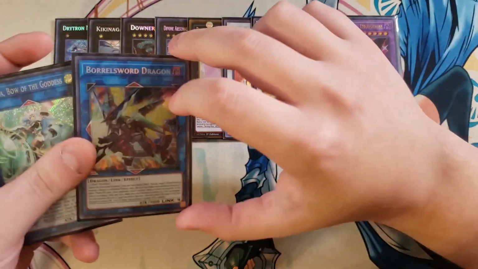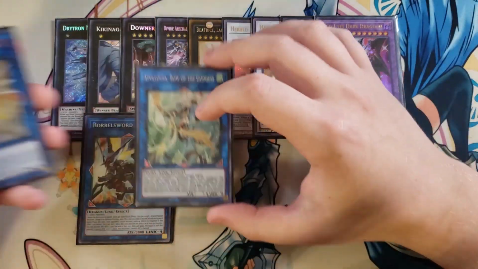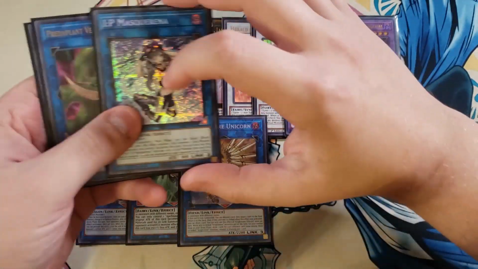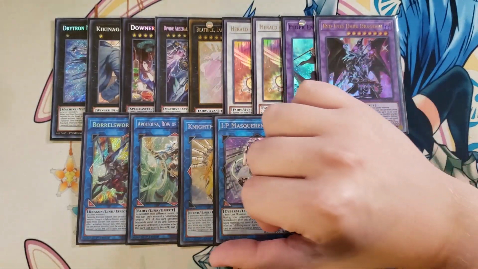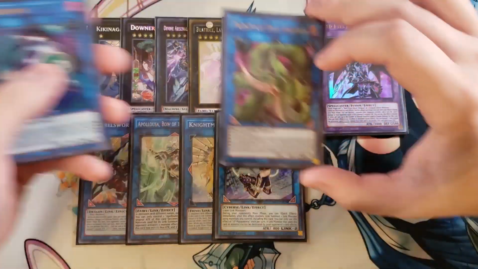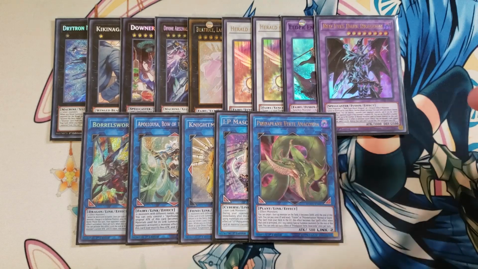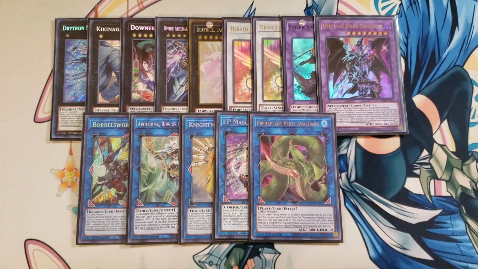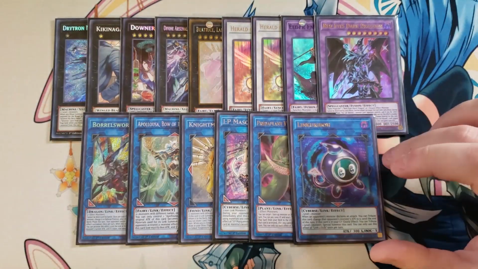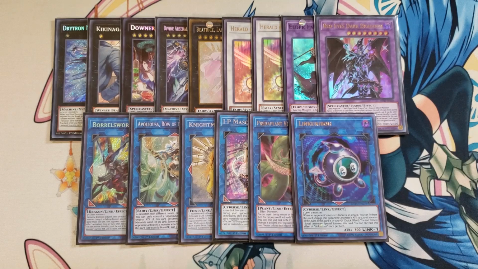We then play a single copy of Borrelsword just to help us go in for game, 1 copy of Apollousa to give us those additional monster negations, Unicorn to spin stuff, IP to go into Unicorn during our opponent's turn, which is really good for this deck to be able to do, 1 copy of Predaplant Verte Anaconda because you can make your copy of Red-Eyes Dark Dragoon with this, and it's very easy to end on a copy of Anaconda to then go into the copy of Dragoon, and a single copy of Linkuriboh because we are playing so many level 1s in this deck.